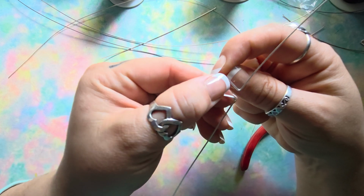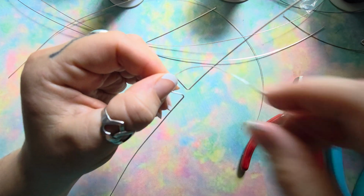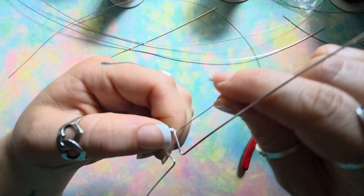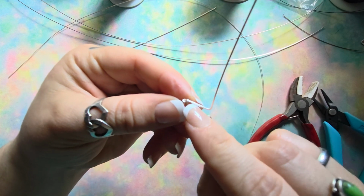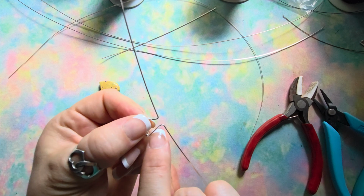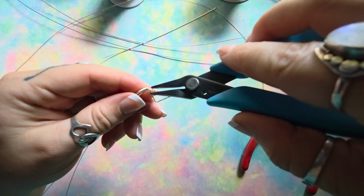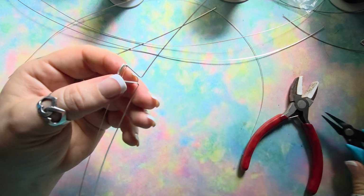Let me see if I can get it to focus a little bit better. But I bring it close down, and then I'm going to wrap around this other side over here, and bring it back around this side one time. And then bring it over, and I'm going to take it under the other side over here. And I try to make sure that I pull it tight. You can do it a little bit looser, or you can even use a thinner gauge. Sometimes it also helps if you take your pliers to pinch it to where it's tight around the wire, and sometimes they'll get a little bent, and I take the pliers just to straighten them up.